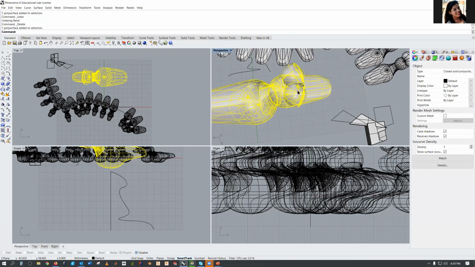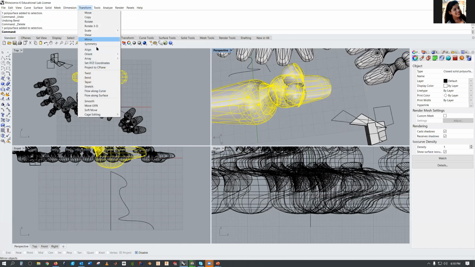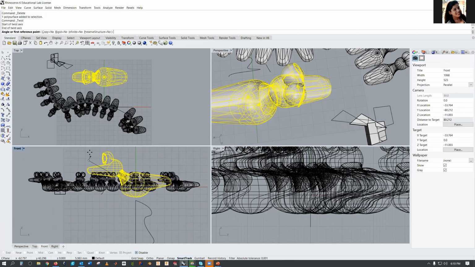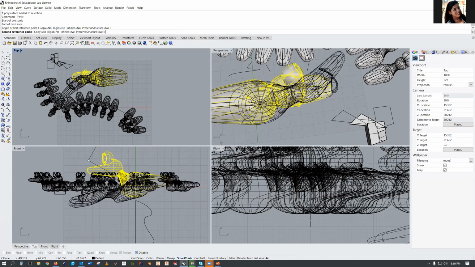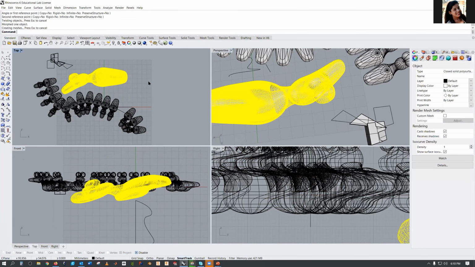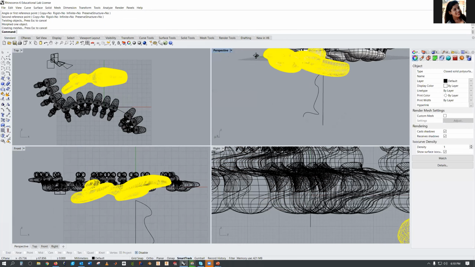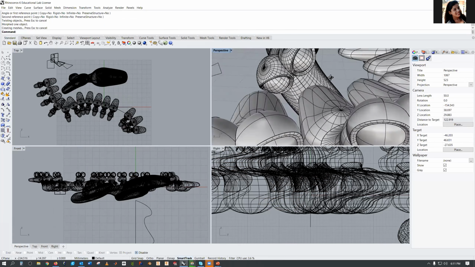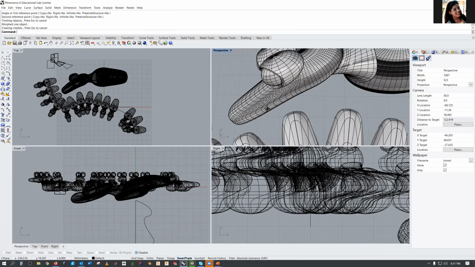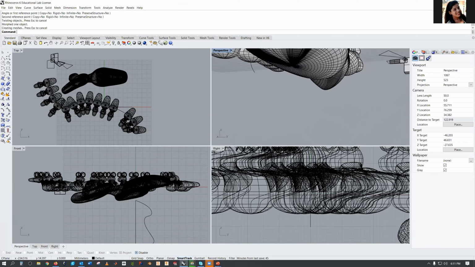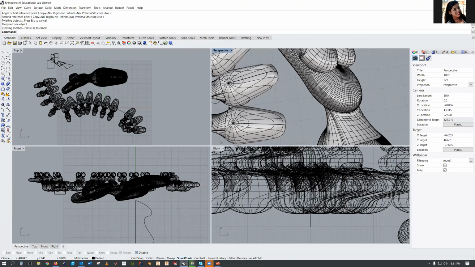Maybe I take this one, and maybe I want to twist it. So twist. And I don't know if you can hear my computer really working hard, but all the calculations of what it takes to do that. You can see it has to basically recalculate everything. So it can get really complicated.